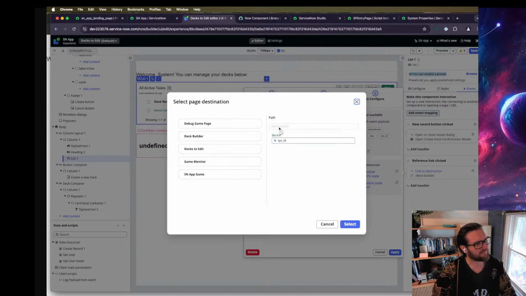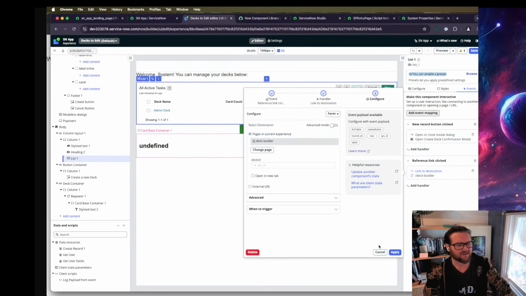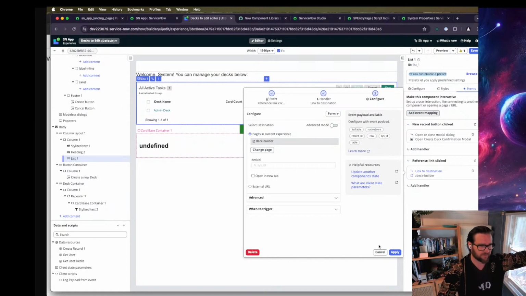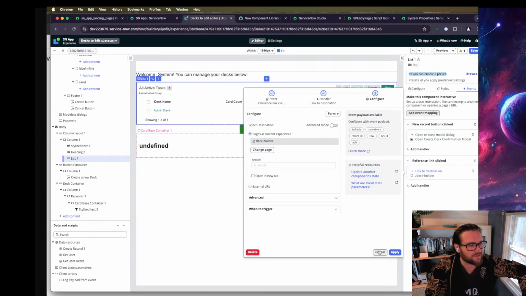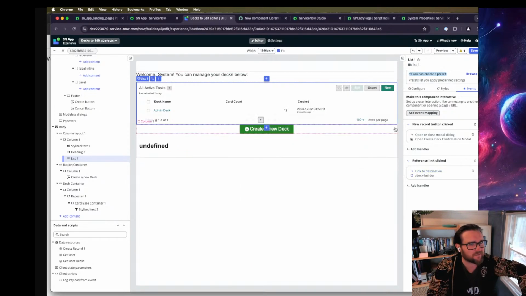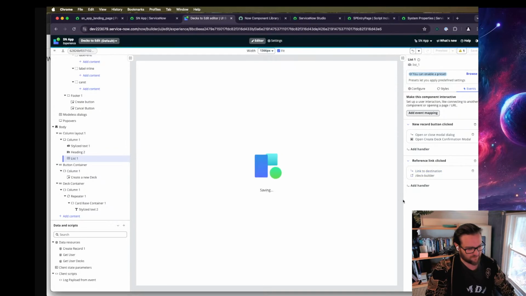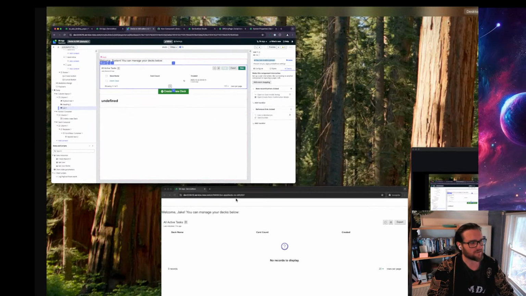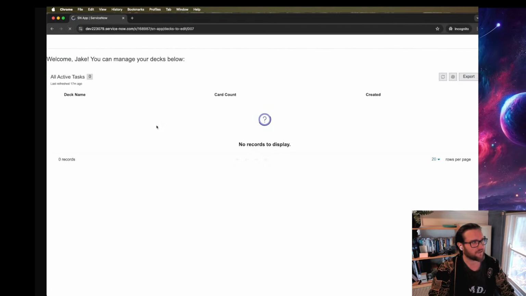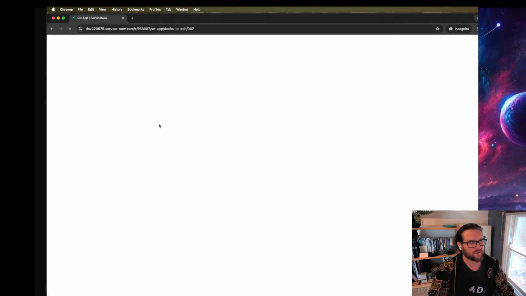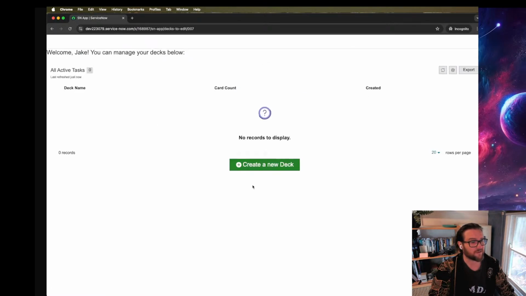Payload. I guess because you're clicking on a list object and the list object is going to have a payload associated with it. I think I'm okay. I think the repeater is going to grab the sysid from the data resource that it's grabbed. So I think I'm okay. Let's see what happens when we save that and refresh for our Jake, whatever his face is. Okay, so he's got a button.